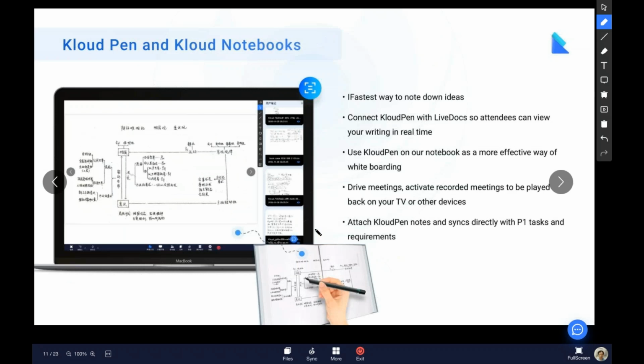And Kloud Pen is probably another example of why you get rid of the video stream for online meetings. You really open the possibility of imagination. In this case, a regular pen, a smart pen, with a regular notebook becomes a terminal for you to start a meeting, for you to present the contents of what you are writing to the remote users live, whether the remote users are using TV, pad, or phone or computer browsers.